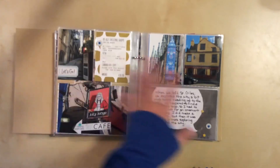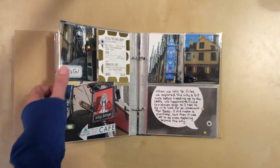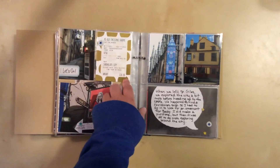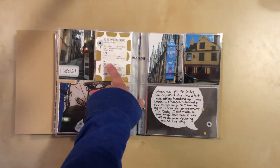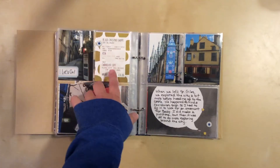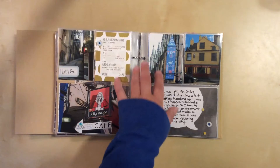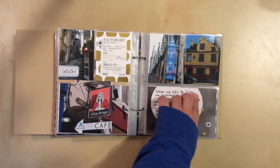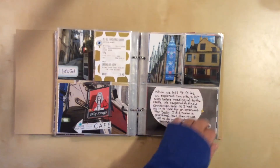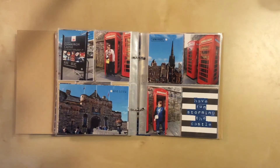After leaving the cathedral we explored the city a little more — these are just random shots around the city. I did do a process video for this particular layout. This was my Harry Potter alley, as I called it, because it reminded me of a scene from the movies. When I travel I have a friend who likes ornaments, so I found a Christmas shop on the Royal Mile near Canongate and made some purchases. We found another cool pub with a sign on the street, and then this is the Museum of Edinburgh — a nice bright yellow old building. I did some journaling there.